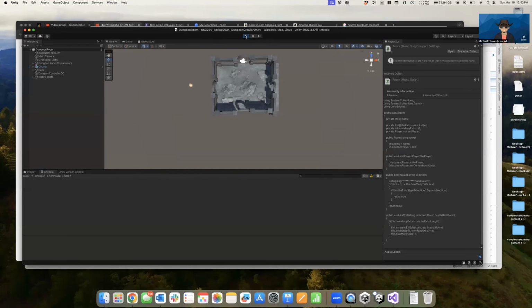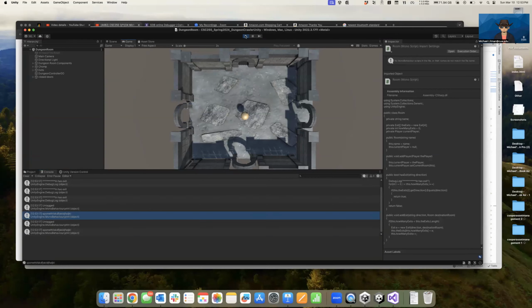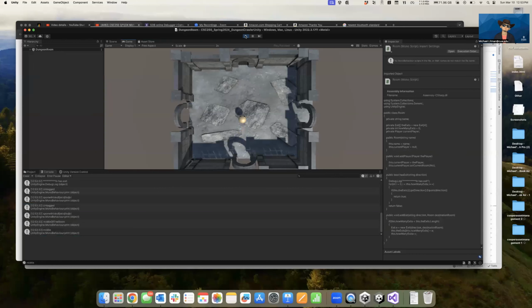So I expect that our original dungeon is going to look a little bit better now. Although that's an interesting start state. What was our start room for our dungeon? Well, that looked correct. I think our exits are backwards. So right now it's showing open doors where there's actually closed doors. Okay. So I think this is kind of where we left off.